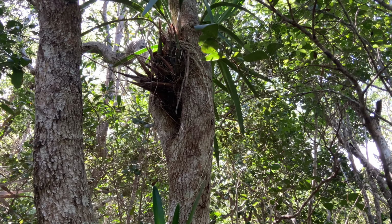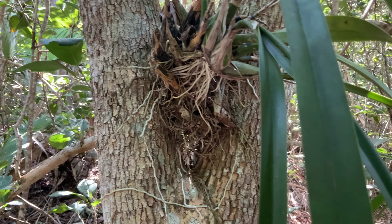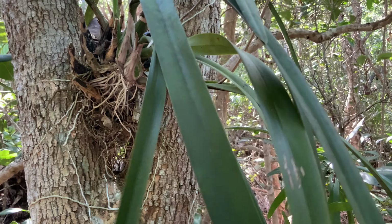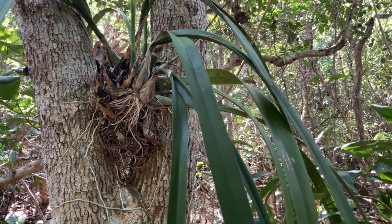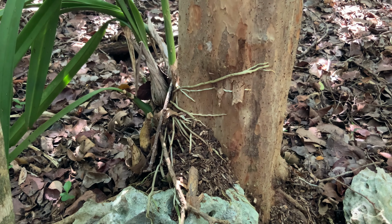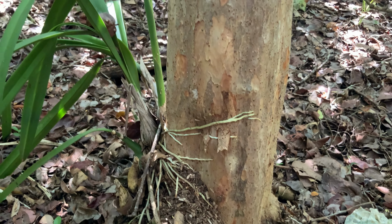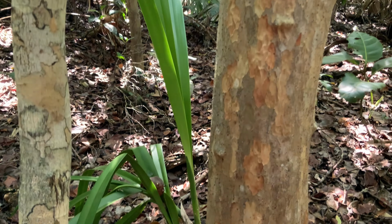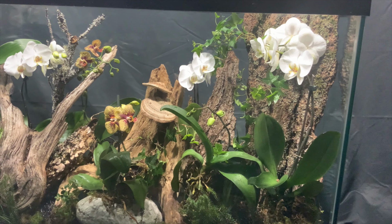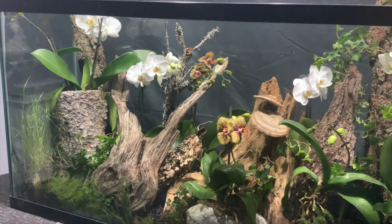Although orchids themselves cannot receive nutrients from the substrate directly, by attaching to the surface of a tree and growing on it, orchids do not parasitize or harm their host, but they use it as support, and most importantly, microbiotic diversity. Information is exchanged through the surface of the tree bark and the mosses. Bacteria, protozoa, and mycorrhizal fungi colonize the velamen of the orchid roots, getting there from the surface of whatever substrate on which they grow. And that is why, when growing orchids, we use various organic substrates. We use mosses, bark, and so on.